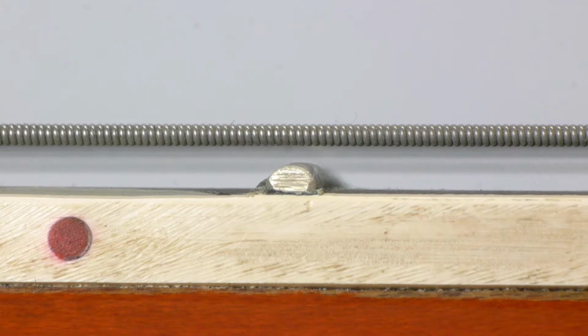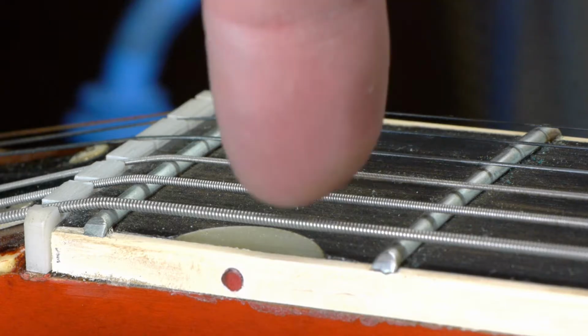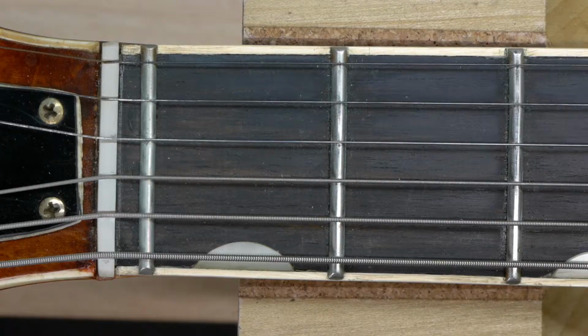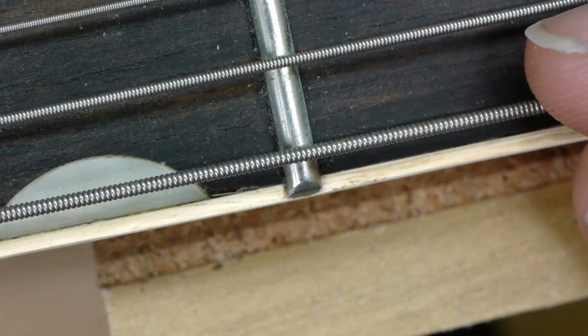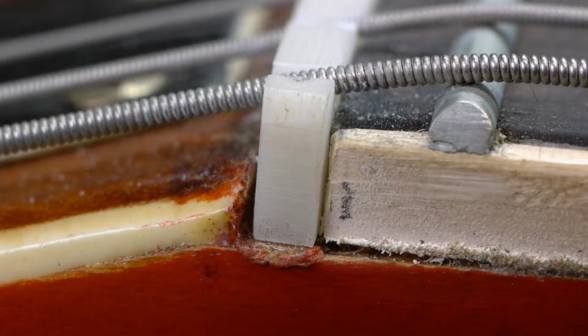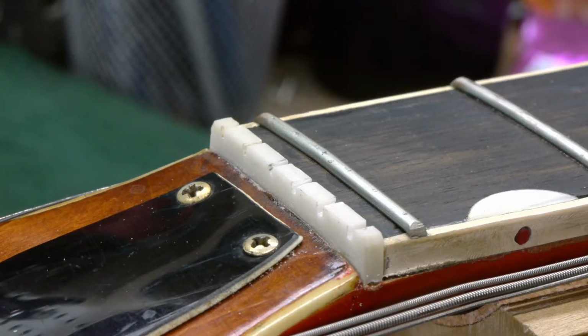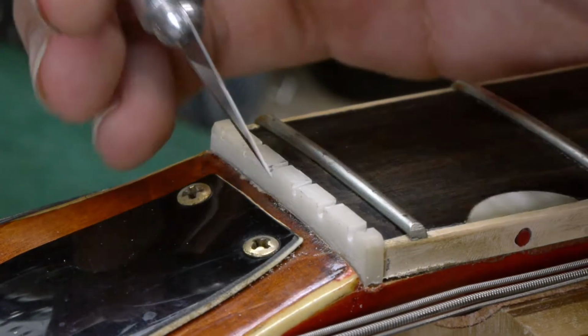The neck relief is good, with the neck almost dead straight, and the action at the first fret is about 15 thousandths, which is nice and low. However, the string spacing is very cramped. Widening the spacing would make this magnitudes more playable. And as for the fit of the nut, I'm just going to let it speak for itself. A new nut would be such a huge help that I got started on it right away.